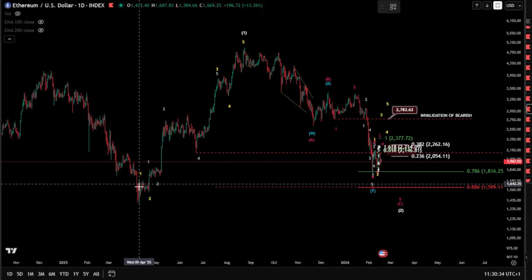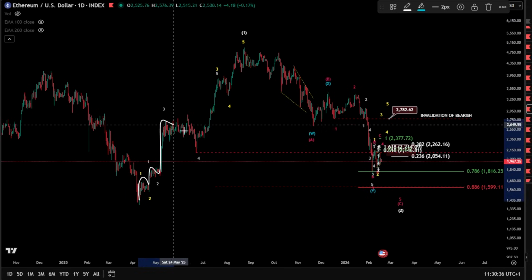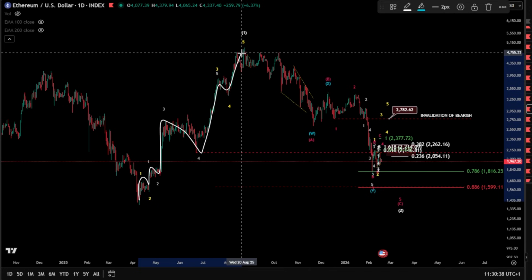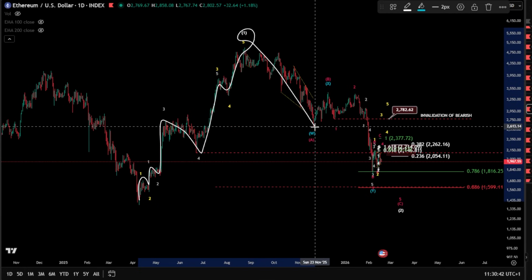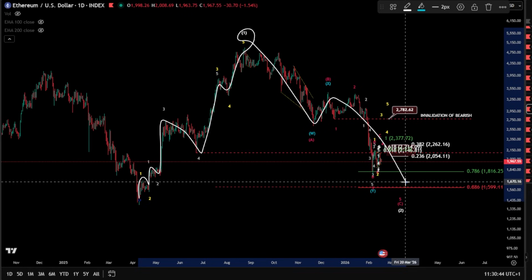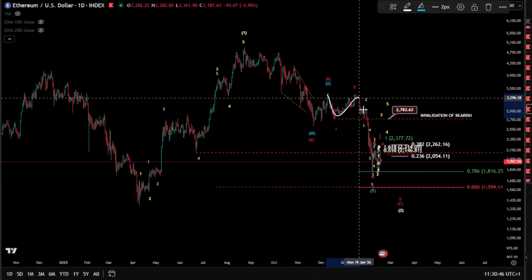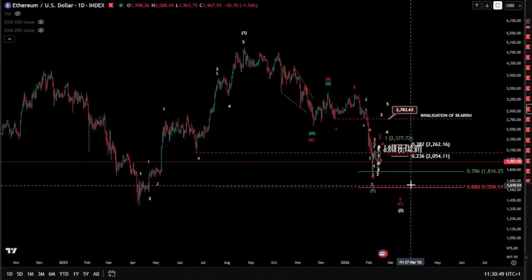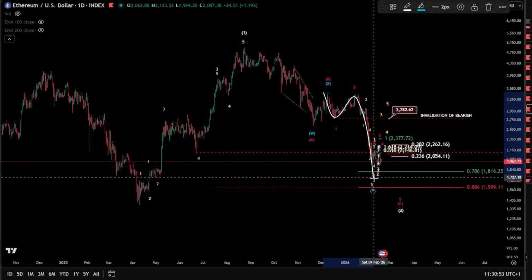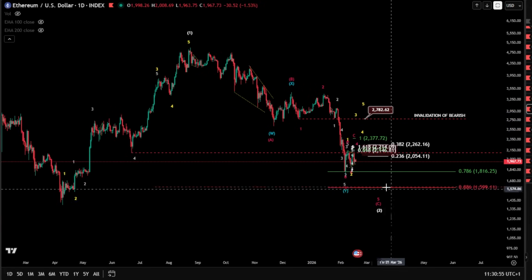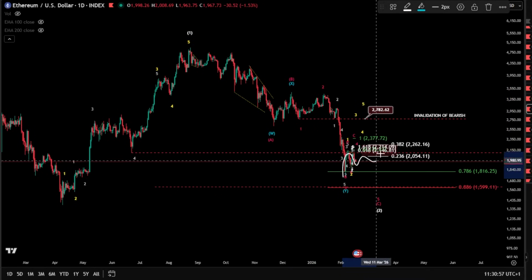But we're gonna start first on the daily, where we still have double 1, 2, wave 3, 4 and a 5, 4 and a 5 here to finish a wave 1. And then, of course, a very deep correction, A, B, and a C here still might be unfolding as 1, 2, 3, 4, and a 5. Now, in case that we are in a wave C, because, of course, clearly we are in an impulse here, and this impulse might be, of course, unfolding a wave 4 right now.